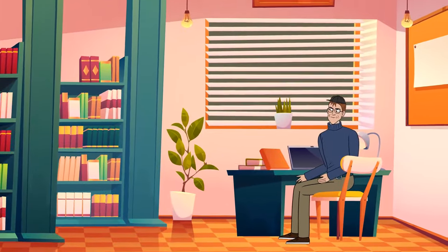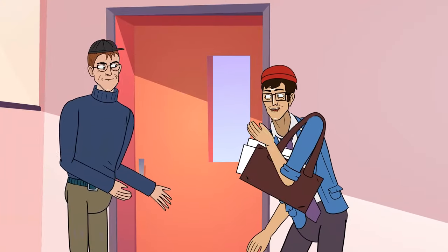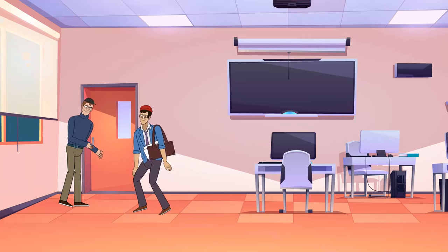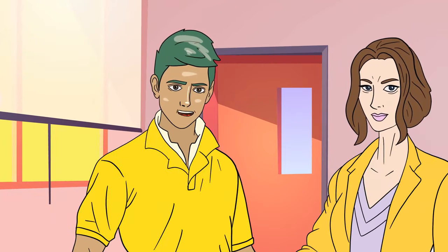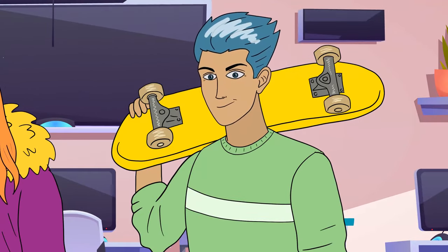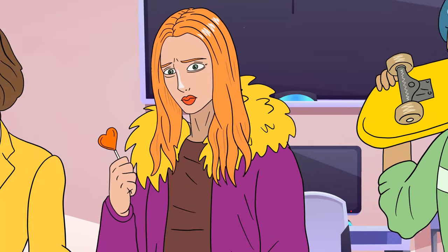Mike was studying for a big test in the school library. Late that night he heard someone shouting for help from behind a locked classroom door. Inside was his classmate Brad, who told Mike he'd gone to the cafeteria only to find it was closed, then blacked out and woke up locked in the classroom. By morning Mike had four suspects. Matthew said he'd been doing homework in a classroom. Emily said she'd been with Matthew but later went home. Olivia claimed she'd been having lunch in the cafeteria. Chris explained he'd been sick that day. It was Olivia — she couldn't have been eating lunch in the cafeteria because it was closed that day.